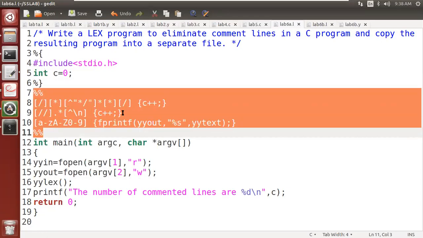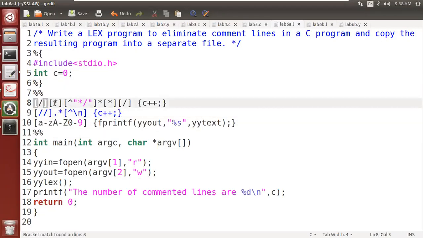In the rule section, what we are trying to write is slash star for a multi-line comment, and a pattern star and slash at the end. In between, I can have anything: a number, character, space, new line, whatever it is, except star and slash.